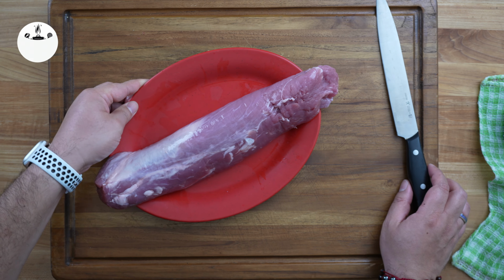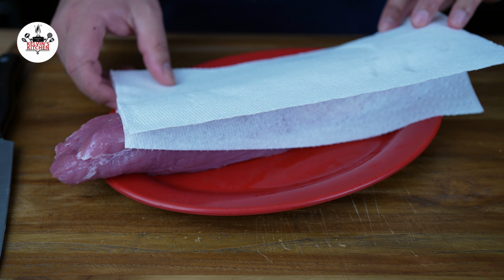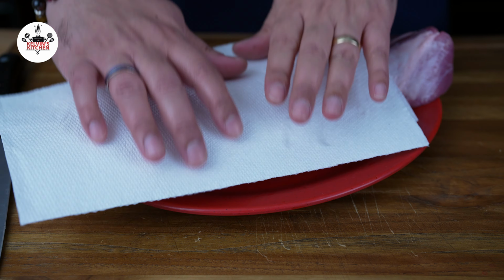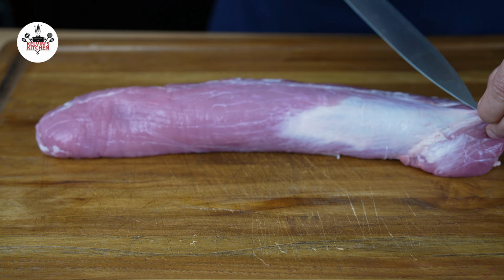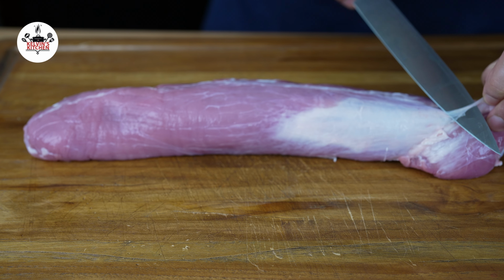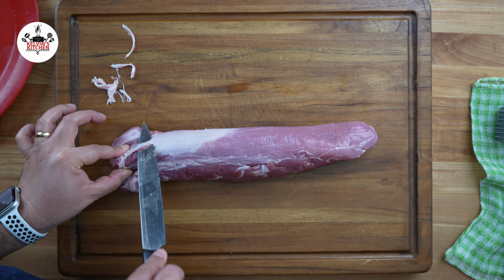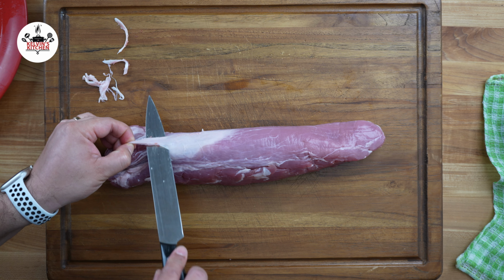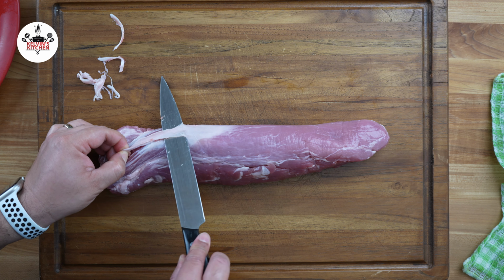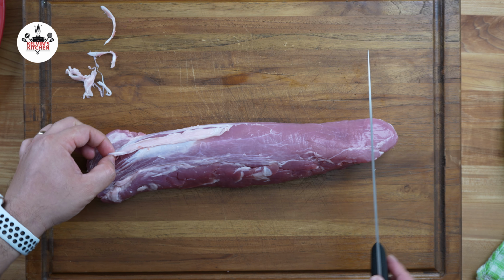For this recipe, we're using a 2-pound pork tenderloin. Using paper towels, go ahead and pat dry the pork tenderloin. Remove most of the silver skin from the pork tenderloin. The silver skin is a tough and chewy membrane that runs along the surface of the pork tenderloin. It does not break down during the cooking process and can be unpleasant to eat. Therefore, it is usually recommended to remove the silver skin from the pork tenderloin before cooking.